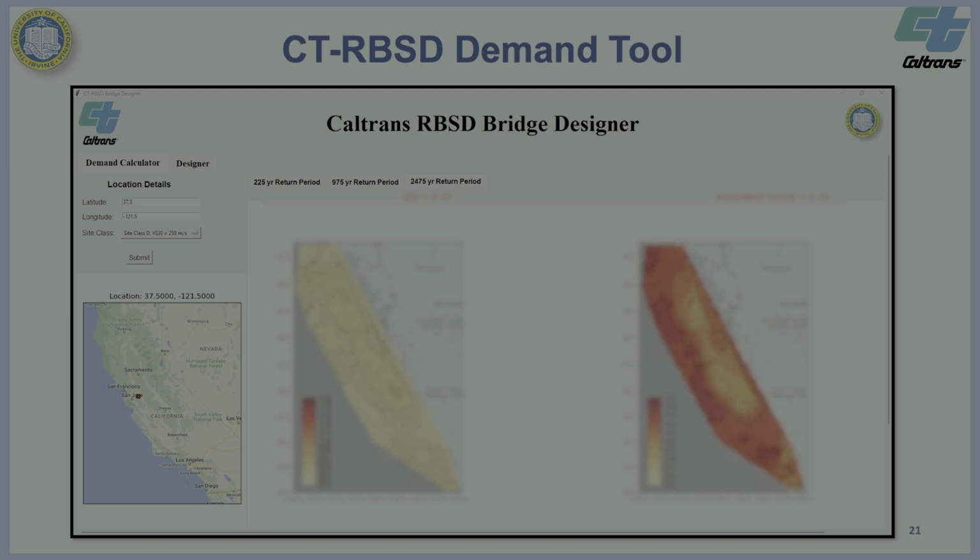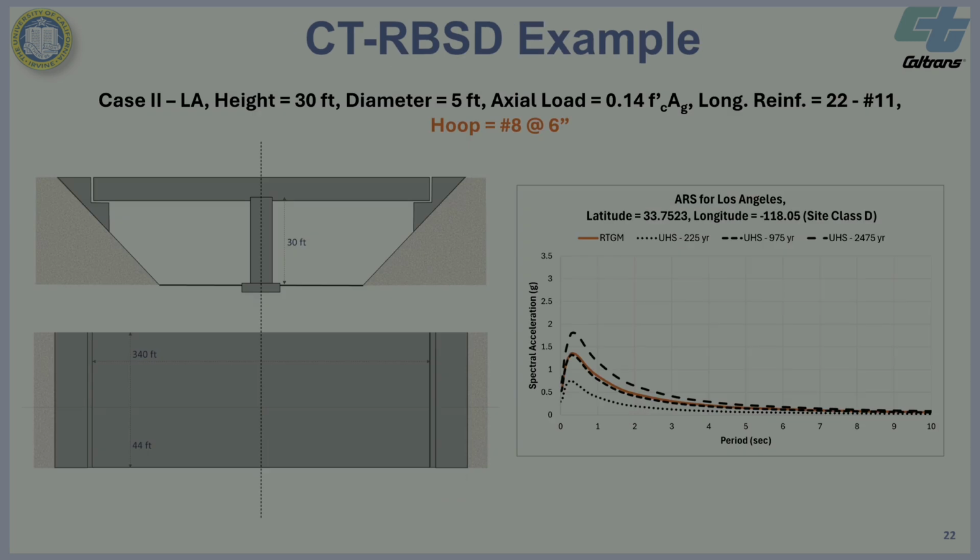And we have also developed an app which we have shared with Caltrans. The engineer puts in the latitude, longitude, and the site class. It connects to the USGS and collects information. It can also use the maps, and it will blur out what these factors would be. So the engineer doesn't need to go and use a magnifying glass on the contour maps.